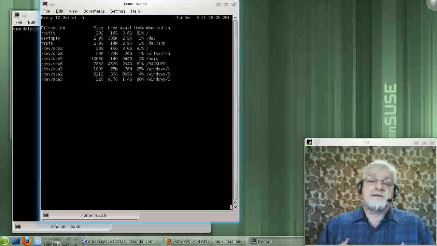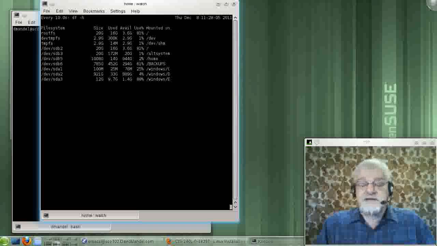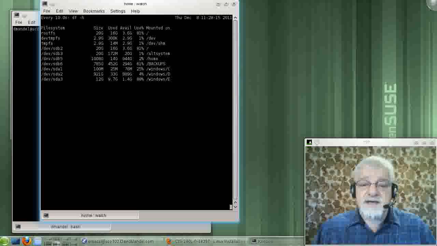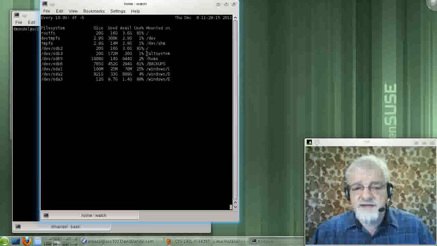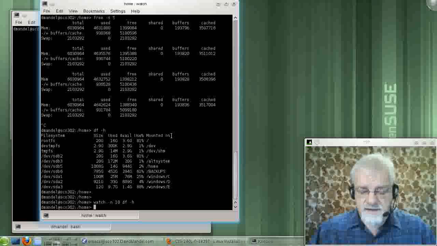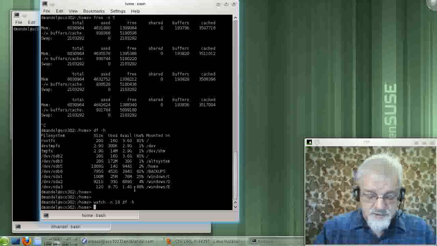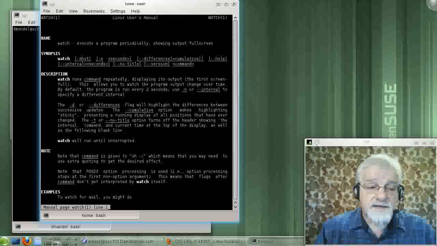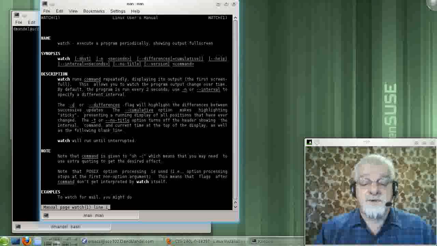But if you're doing something like an enormous copy command, like you're backing up a system, you might actually want to do something like this to see if you've got a disk drive that is filling up. Especially if you've got users that are hitting a disk drive really heavily, you may end up wanting to start monitoring that, and a watch command would allow you to do that. And then you can just type a Control-C to get out of that. There are lots of options on the watch command. I'll let you study it yourself.